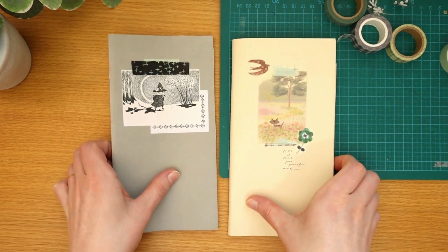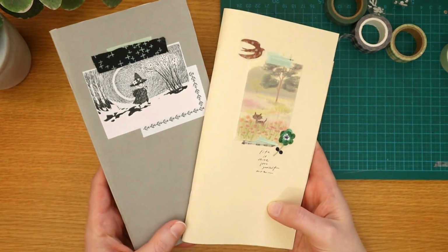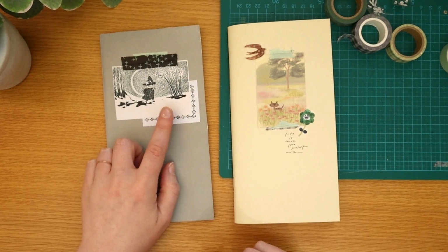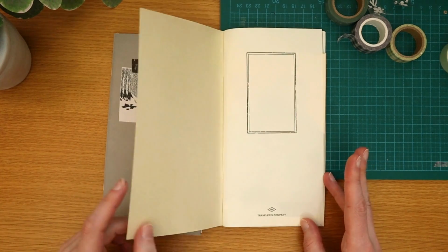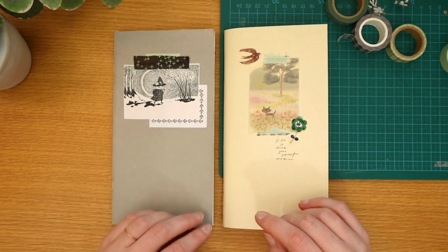And here we have both of the decorated TN inserts. I think they're shaping up to be quite cute, and I'm excited to see if I can find something to add here. And I guess I didn't decorate the inside here, so that's sort of also a work in progress, I suppose.